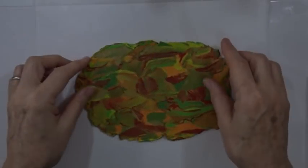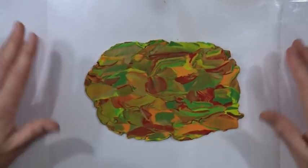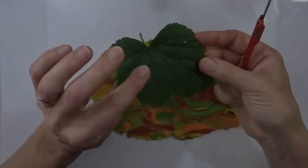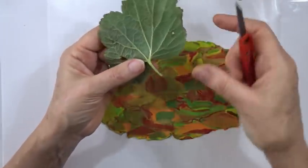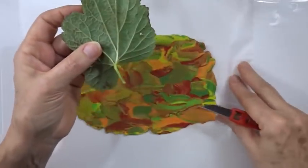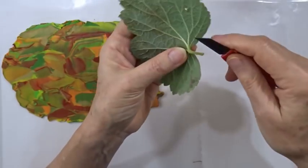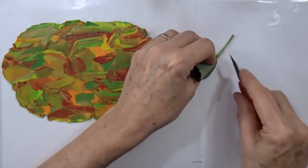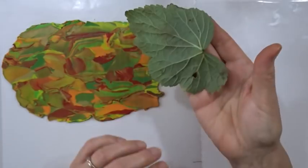So I've just moved my piece onto a piece of wax paper. Anything like this, baking parchment, tracing paper, something that's just nice and flat will work. And then I'm going to find the leaf that I'm going to use for my bowl. So I'm going to use this one, which is an autumn anemone leaf, because I just like the shape. They create sort of nice shaped bowls, and it's got really good vein detail on the bottom, but it has got the stem that sticks out right at the bottom. So very carefully with a craft knife, I'm going to take that off so that it doesn't stick out into the bottom of my bowl.